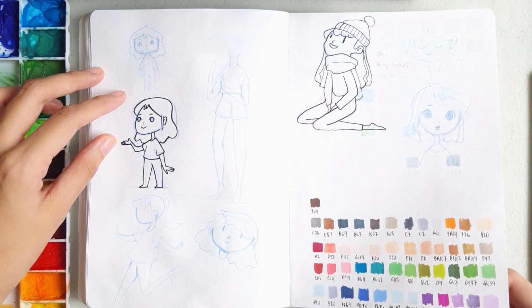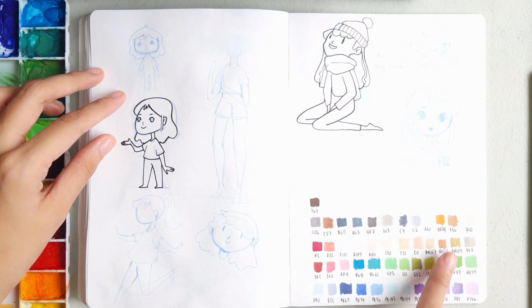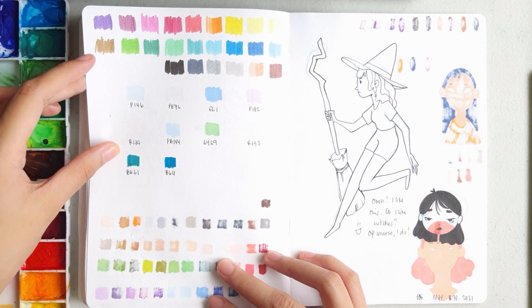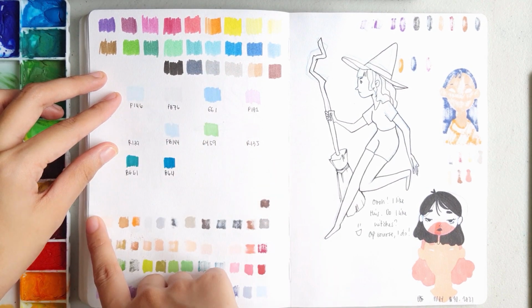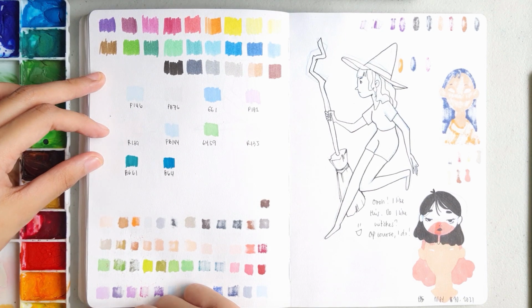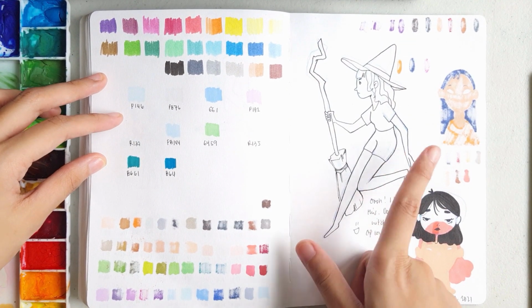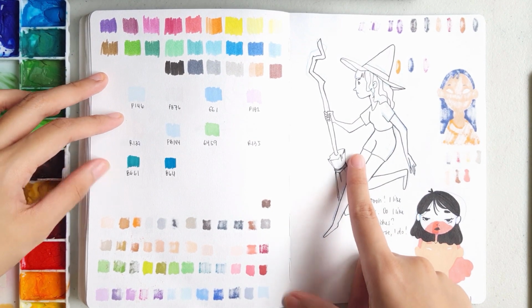We are now in the swatch pages. These are my alcohol markers. These were the brush pens from Faber-Castell. A little witch. I think this page was empty and I just wanted to fill it up.